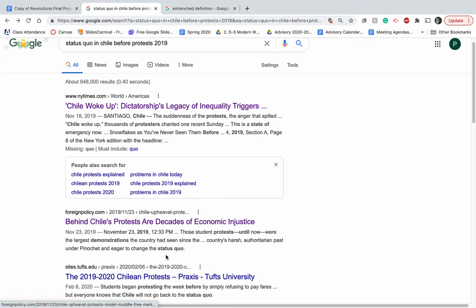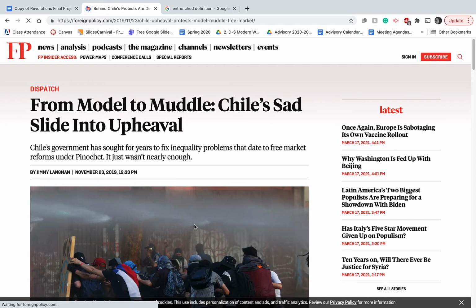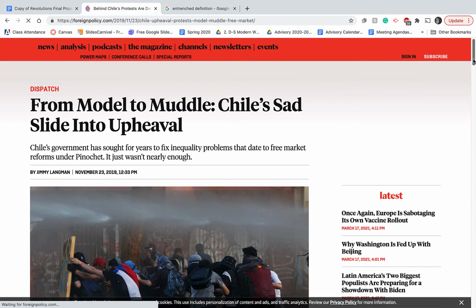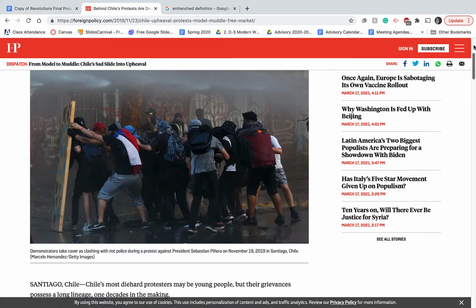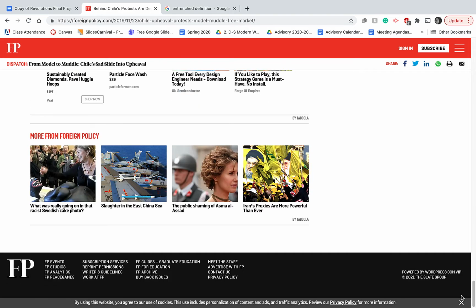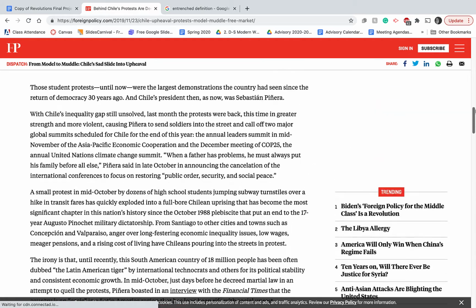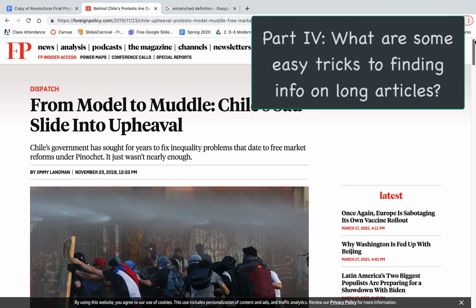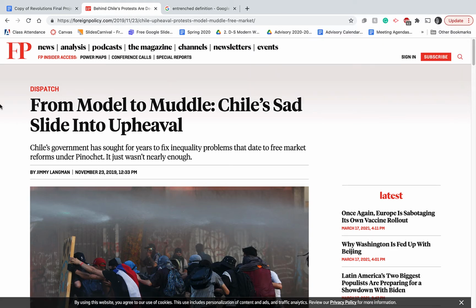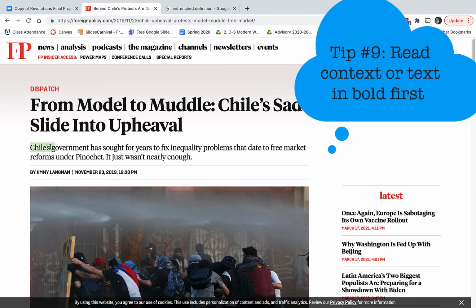And let's look here. Oh, I see the word status quo. Really helpful. So let's click on that. I don't know about Foreign Policy being a legitimate source, but if I can look at it, I see that it looks legitimate. They have other news sites. And if I really wanted to learn more, I could read a little bit about Foreign Policy and who the author is. This looks like a long article, so I think the first thing I want to do when I see a long article is not run away. I want to read the context. So let's start with this.